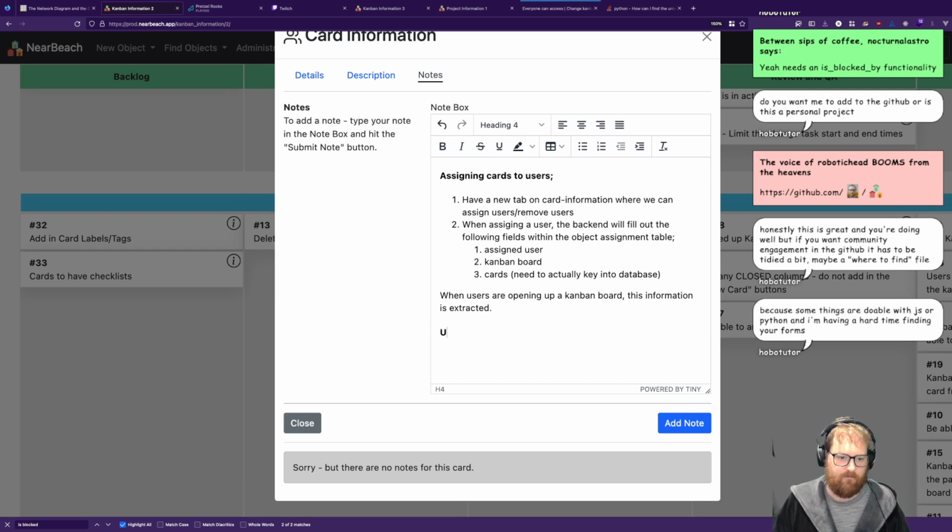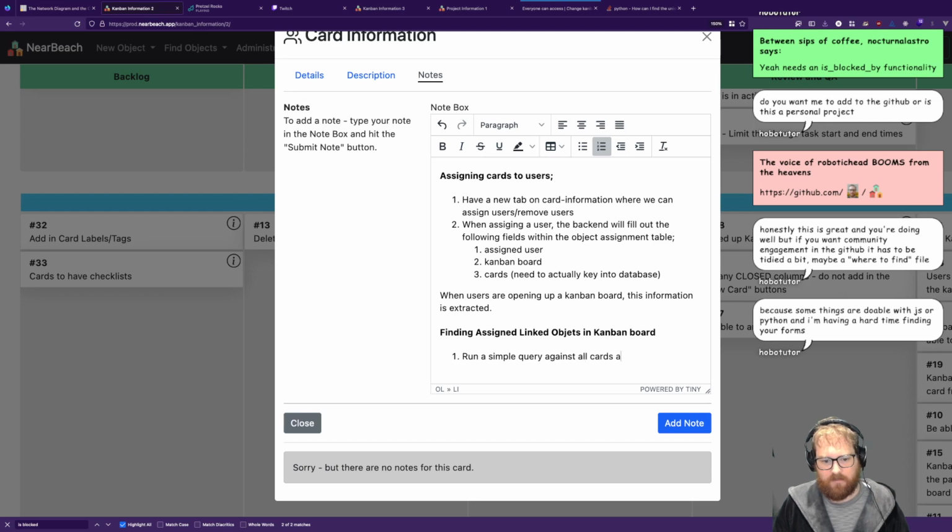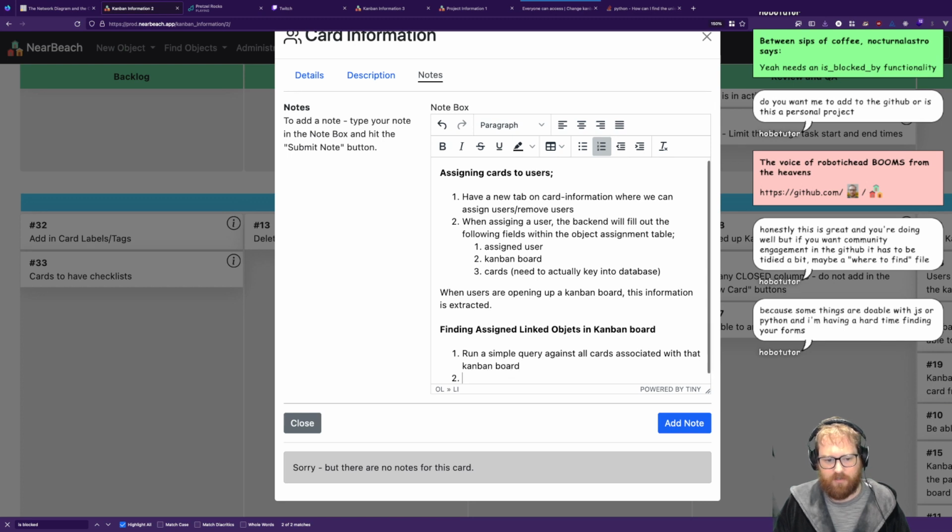Users finding assigned linked objects in Kanban board. I gotta use this. Run a simple query against all cards associated with that Kanban board.